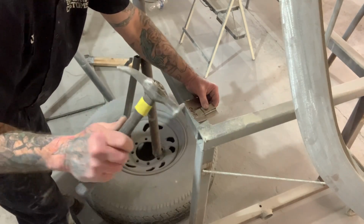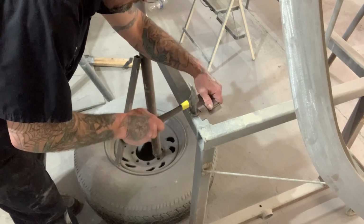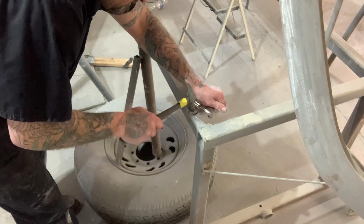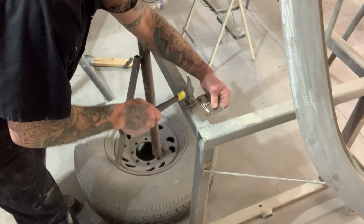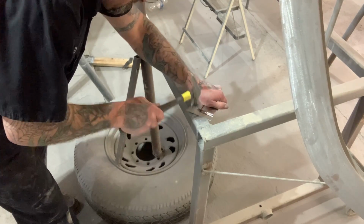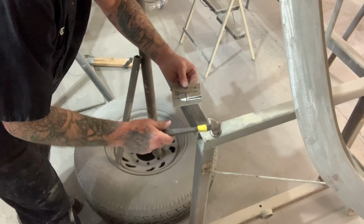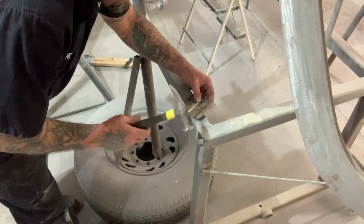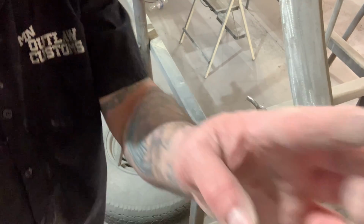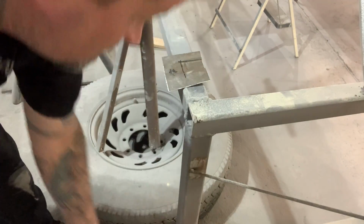Then I'm going to use the flat end to smooth it out. And then I'm going to grab my other hammer real quick. Hopefully that's a good enough view for you guys.